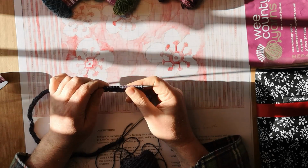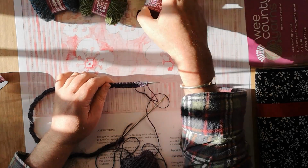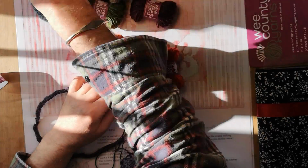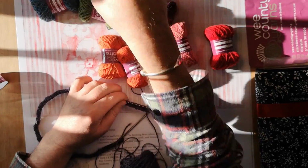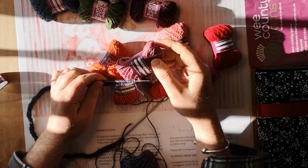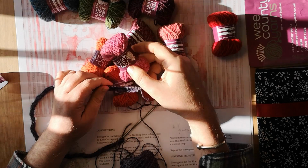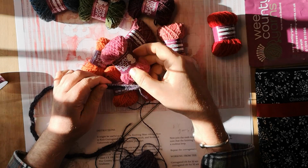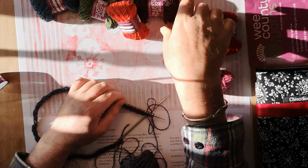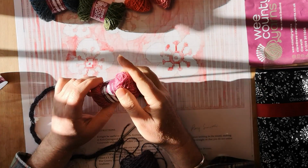So I need to pick a colour. I'm just looking at my reds and oranges and pinks now. I'm going to pick that one, I think. So that's my first one. I'm going with, what's that called? Blush.